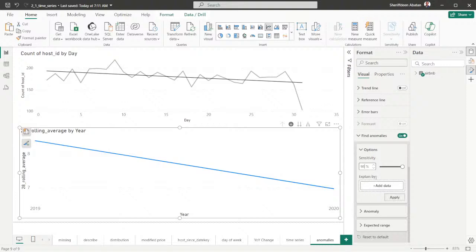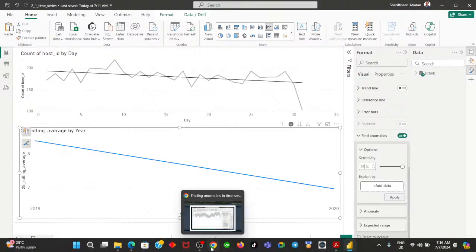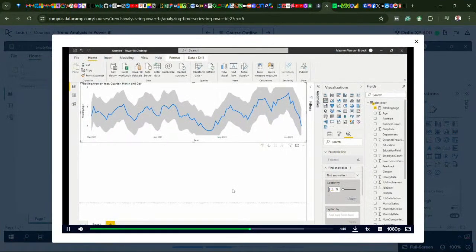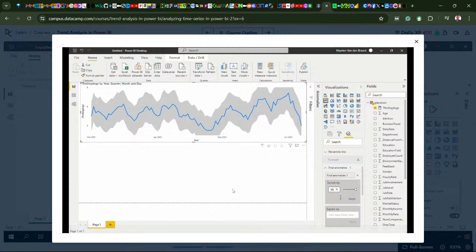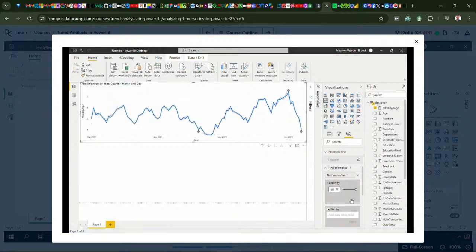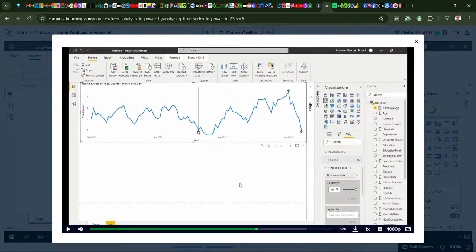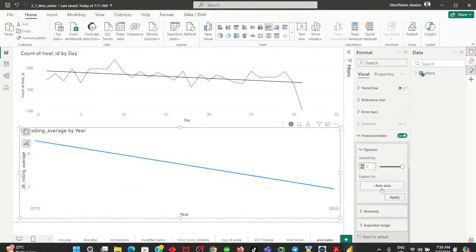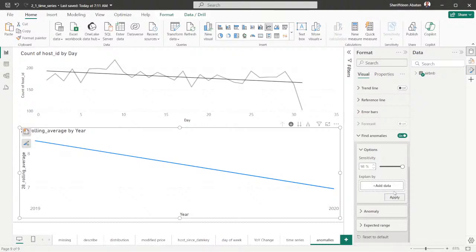Then I'll explain by a certain category. Note, the higher the sensitivity, the more abnormal the data points have to be flagged as anomalies. Then I need to apply my 98%.